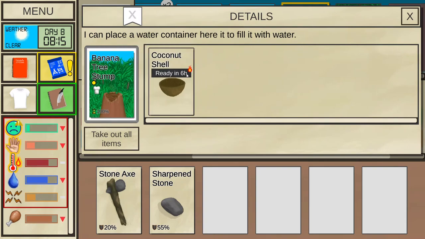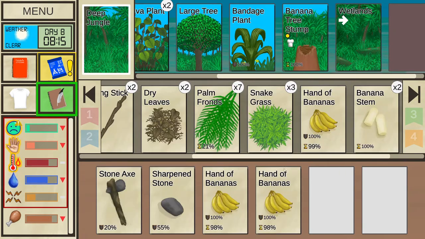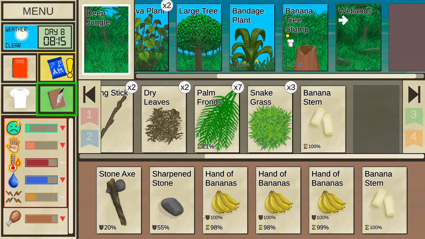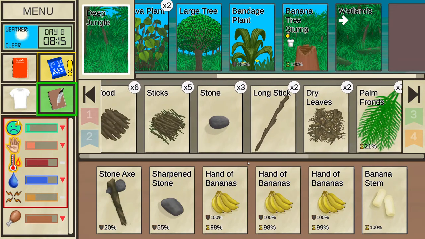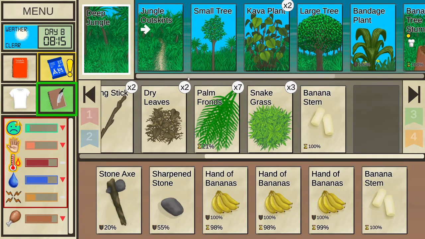So let's say ready in 6 hours. So every 6 hours you get another water. So a banana stump can pretty much hydrate you together with coconuts for a while. So, okay. I'm gonna take these back with us now because, since we already took them down, we might as well use them. So if you come back in 6 hours, there will be some water there, which is amazing, if you ask me. That's one of the ways I survived.